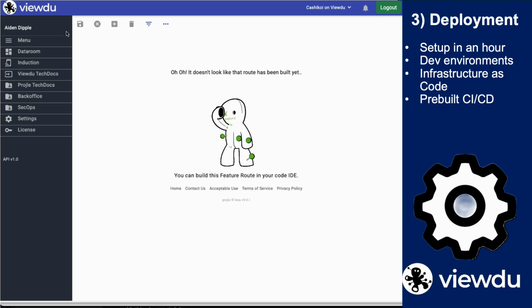So here what I'm showing you is the Kashikoi company website that I'm building within Viewdu. Now I've built the feature and deployed it. I've built the feature routes, but as you can see, I haven't built the components yet that'll live here.